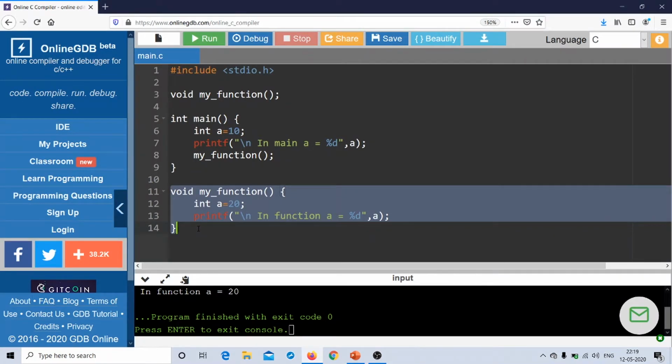And hence it is called a local variable, meaning the value of such type of variables is not available outside a particular function or outside a particular block. That is what I clearly told. It is invalid outside that particular block. Understand, right? So I reiterate, the local variables are created when the control reaches the block or the function containing the local variables, and then they get destroyed.